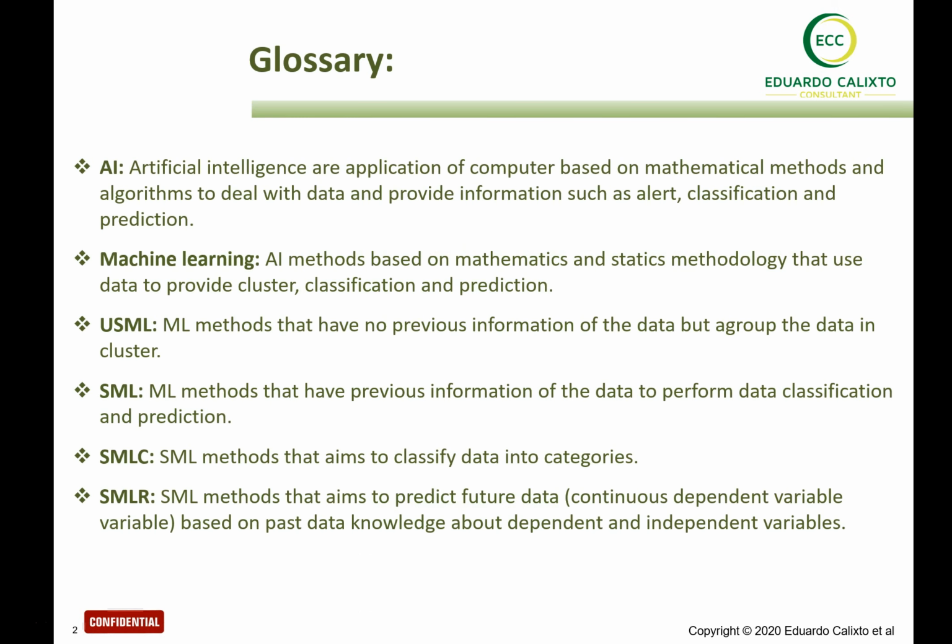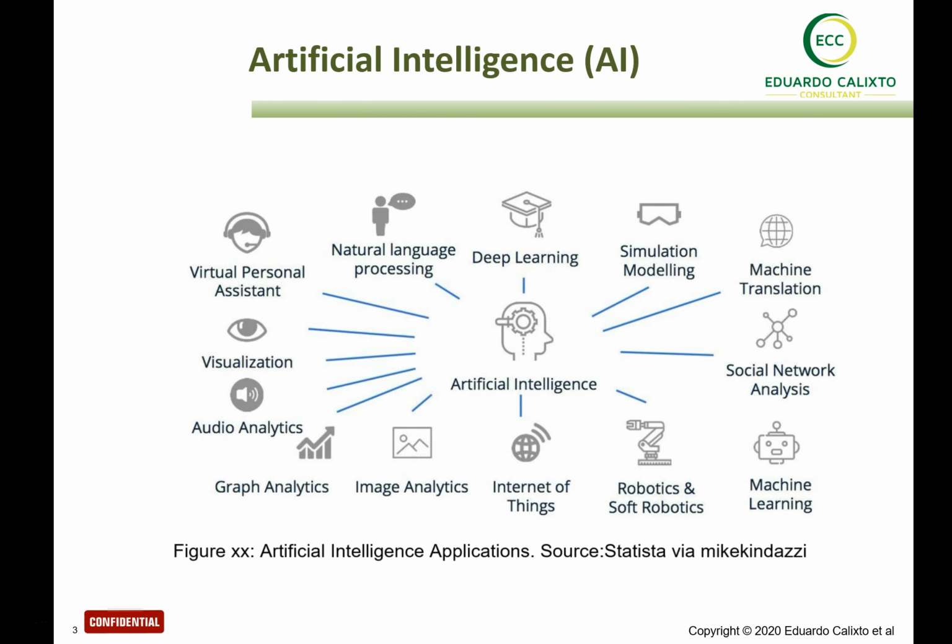As usual, we have a glossary that defines the main concepts about artificial intelligence, machine learning, unsupervised machine learning, supervised machine learning, supervised machine learning classification, and supervised machine learning regression. What we're looking at is supervised machine learning classification. Therefore, concerning the different methodologies and technologies in artificial intelligence that can be applied to maintenance engineering, the most important one is machine learning, and the one that we're discussing now.